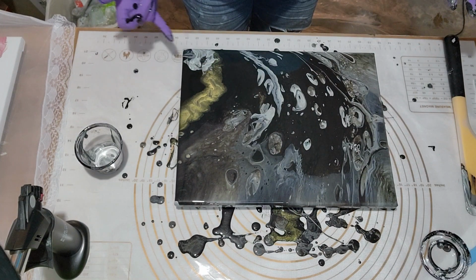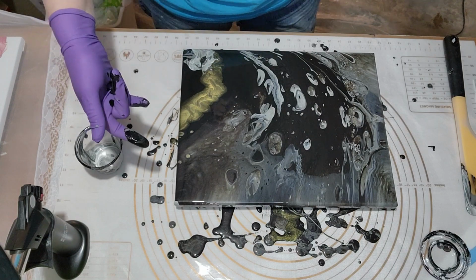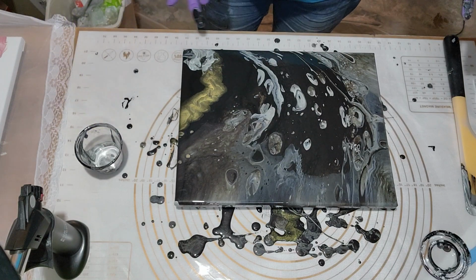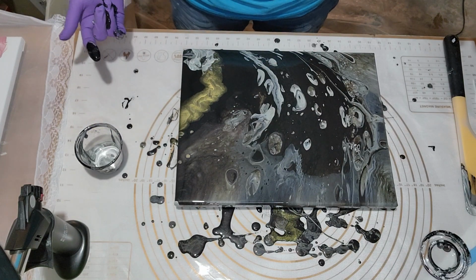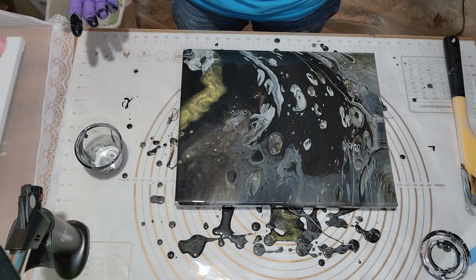And it looks like there might be a blob right there, so I'm going to have to grab my tweezers after I clean up my hands and grab that. I've been forgetting to tell you, make sure that you scrape the drips from the edges so it doesn't pull the composition off of the top of your canvas.